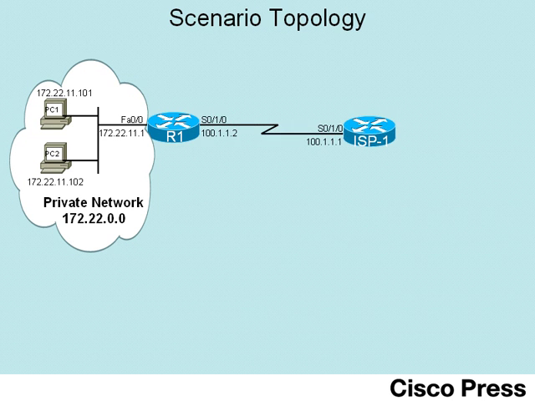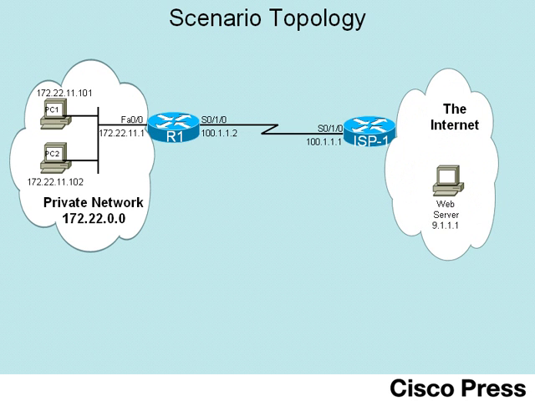Next, you see a couple of routers. R1, the enterprise router, connected via a point-to-point link to some ISP. The IP addresses you see there in that link are publicly routable. So in the internet, as you see here on the far right, those hosts will be able to send packets to the IP addresses in network 100 that you see in the figure. In particular, they'll be able to send packets to 100.1.1.2, R1's serial IP address, which will be used as the inside global IP address with NAT.